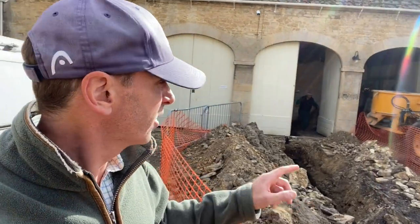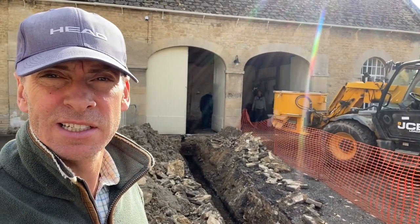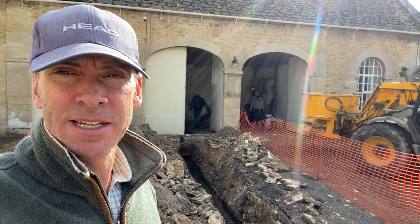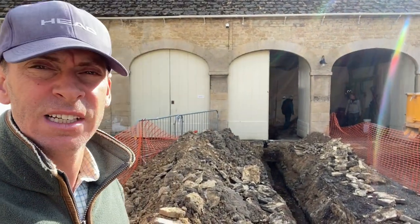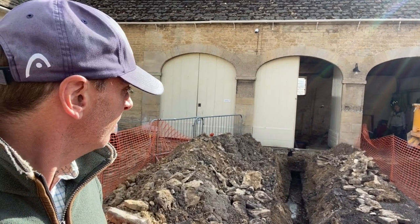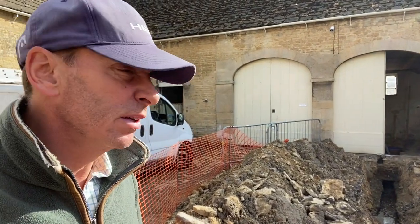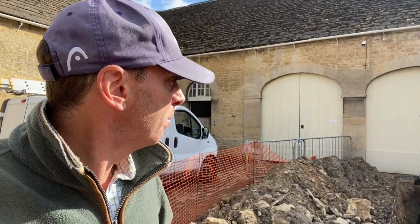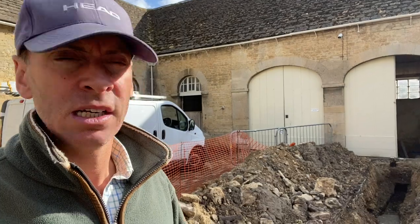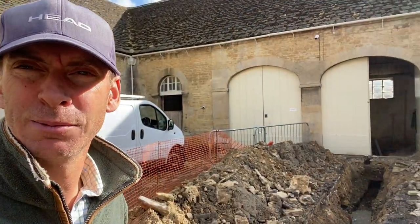Okay, so guys, I'm just finishing off this drain. As you can see, it's going to be quite a tight squeeze to get that telehandler mixer into the old coke house that they've got there. But they've got a barrel in the bottom there. And that's just one of those drainage pipes that we've cut in half, and then we'll put a pump in there and pump it into the dirty water system that we've got. So hopefully that will clear the problem out.